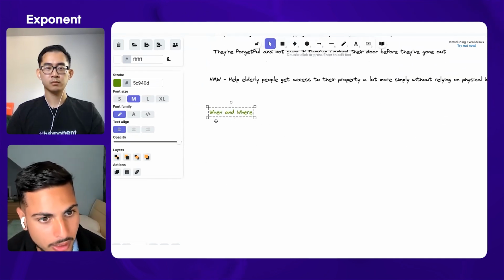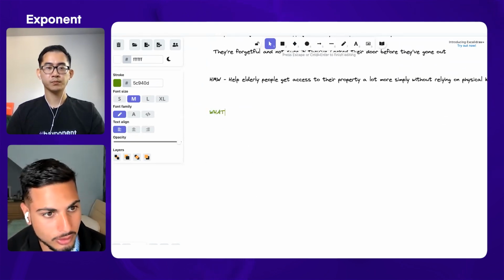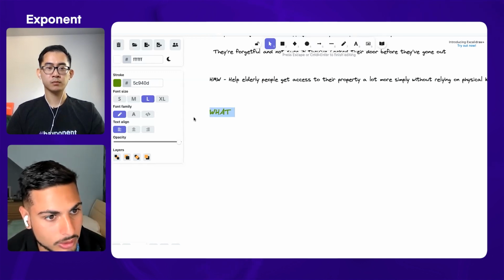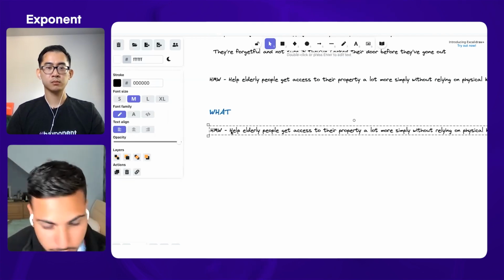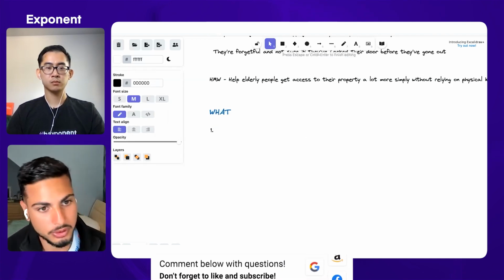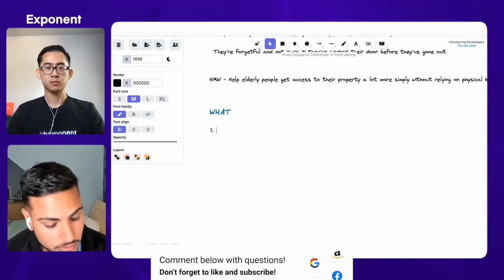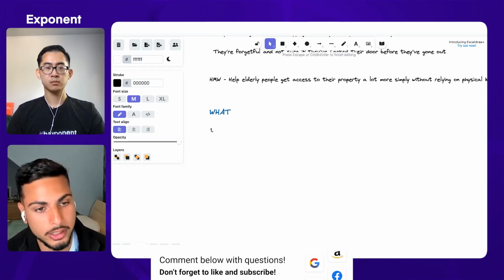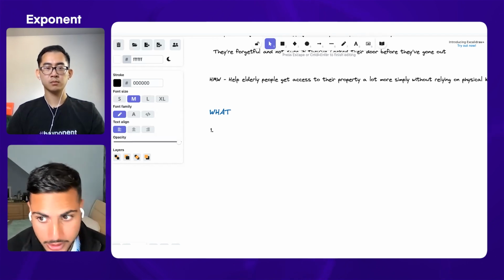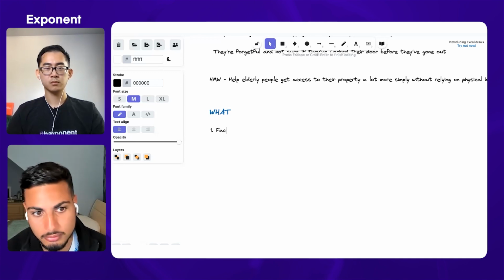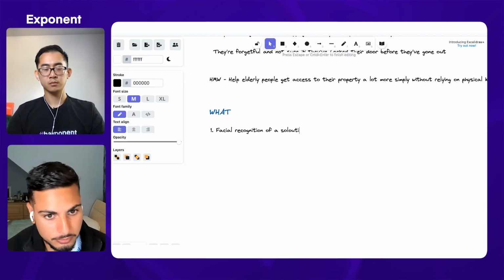So walking through the 5 whys, the next thing I usually do is dive into some solutions of what we could potentially achieve. I guess some potential solutions, if we don't want something that's too reliant on tech, but at the same time we want to make it very easy to use for the elderly as they're not too digitally literate, we could have something with facial recognition.